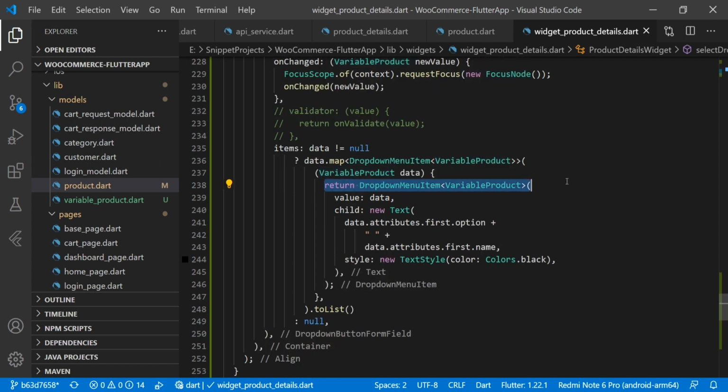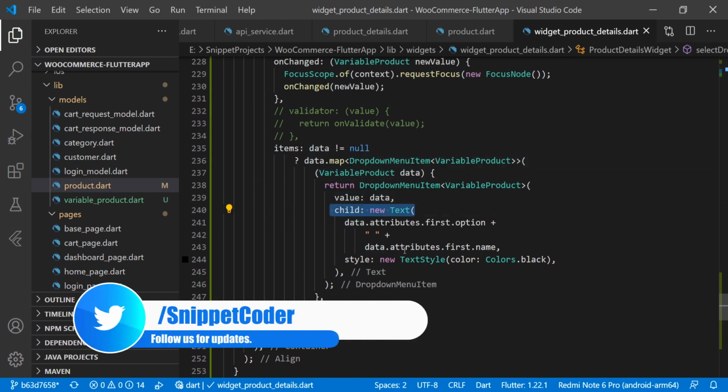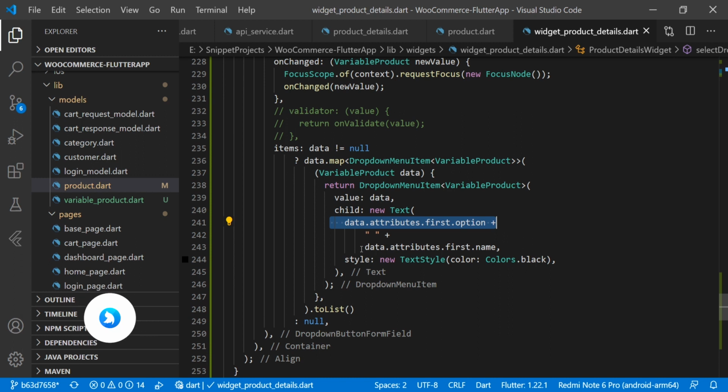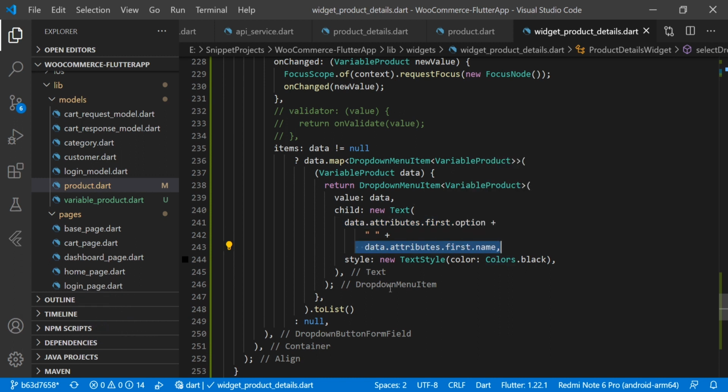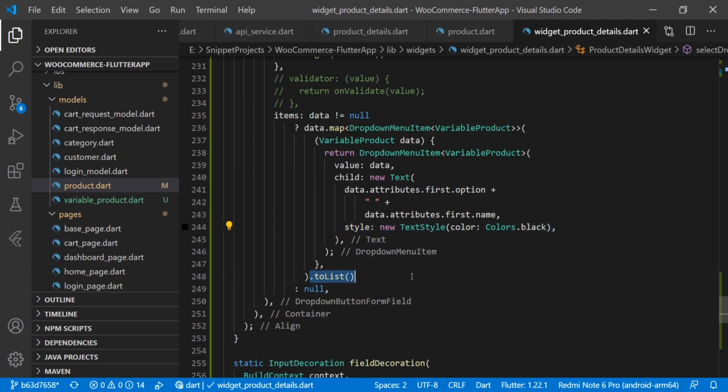Then we return the DropdownMenuItem, and for the value we are passing data. In the child we have a Text widget, and for that Text widget we are showing the attribute's first option, and also the attribute's first name. In the style we are using color black. Then we are doing toList, and in the else condition we are passing items as null.